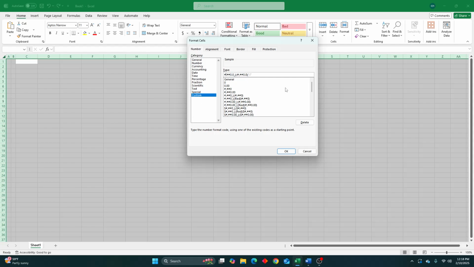Essentially what this is saying is if something's in the thousands, put in a comma, do it with one decimal place, and then this last part is just to line it up. This first part is for positive numbers, formatted like this. This second part is saying for negative numbers, format them in parentheses with a comma for thousands. And then this last part is if something's a zero, just put it as a hyphen.